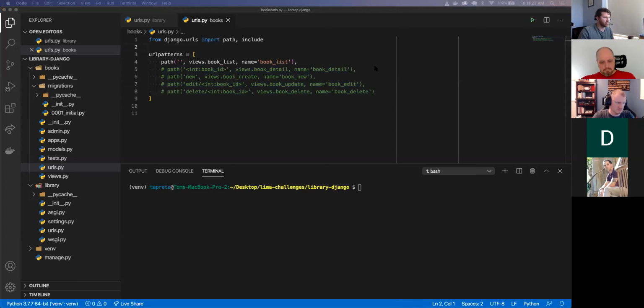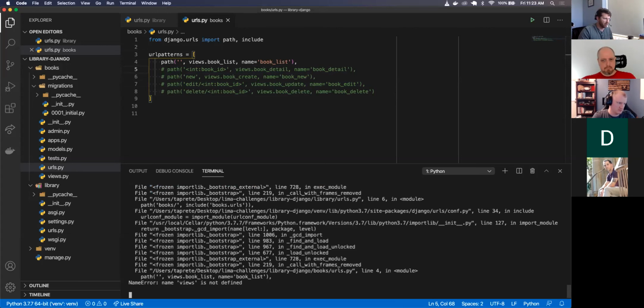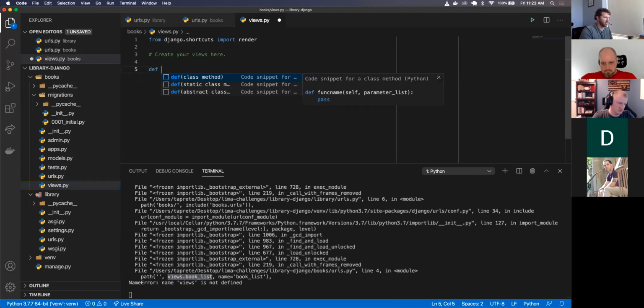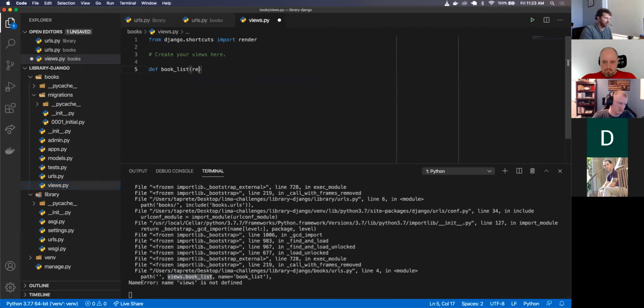All right, I'm going to spin up the server, python manage.py runserver, and I probably should see something break. All right, no, there's no views. We just created a URL. So now we have to go into our views and create our book_list method. def book_list takes in the request.